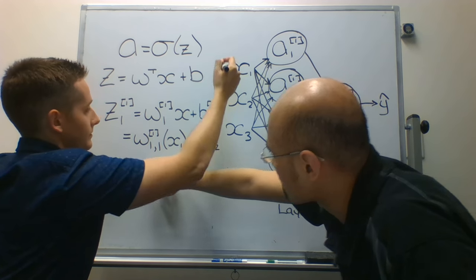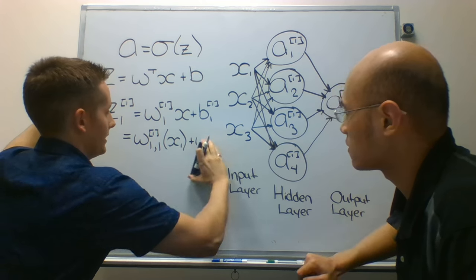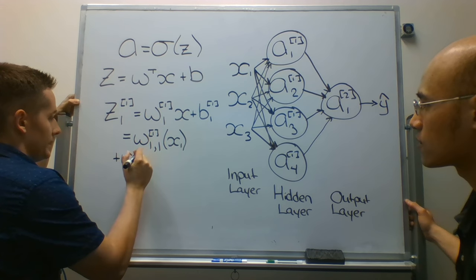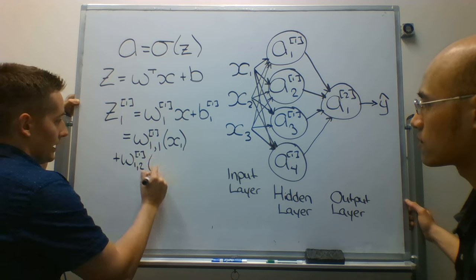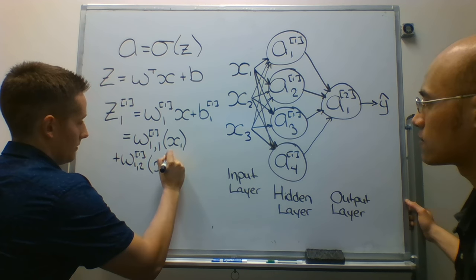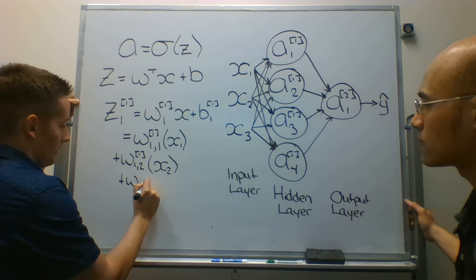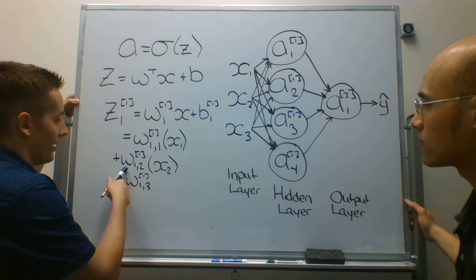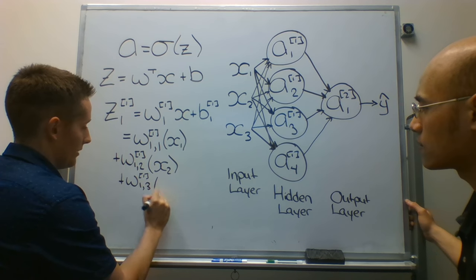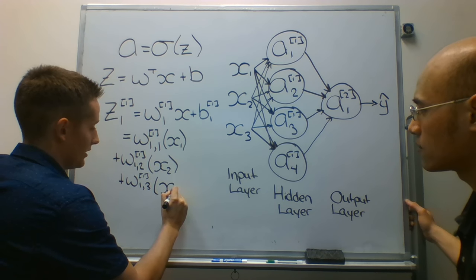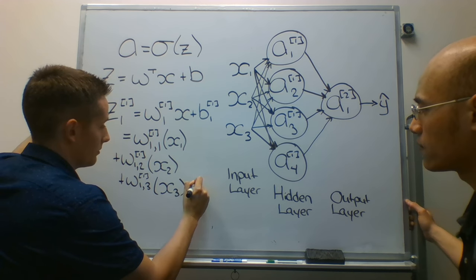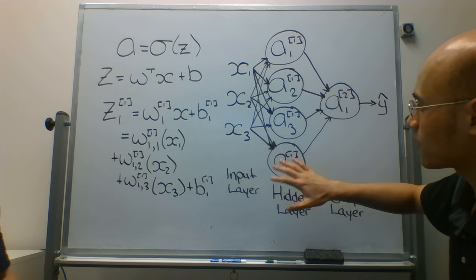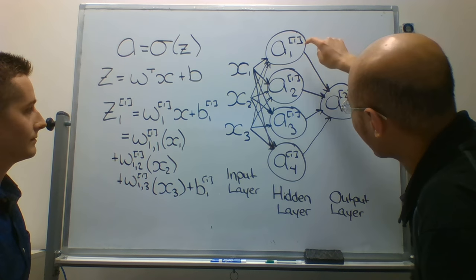Do you want to write this on the next line? I think you might run out of room there. You're right. Let's do that. Plus weights 1, applied to the second input in layer 1, multiplied by x2, plus weights 1, the final. So, if you imagine, if we had image recognition and you have thousands of pixels, you will have thousands and thousands of weight terms. But that's how we start actually learning and coming up with these complex representations of the input data. Plus weights 1, layer 1. I think it's important to point out to everybody here that all of this just concerns how to represent this one node right here, right?